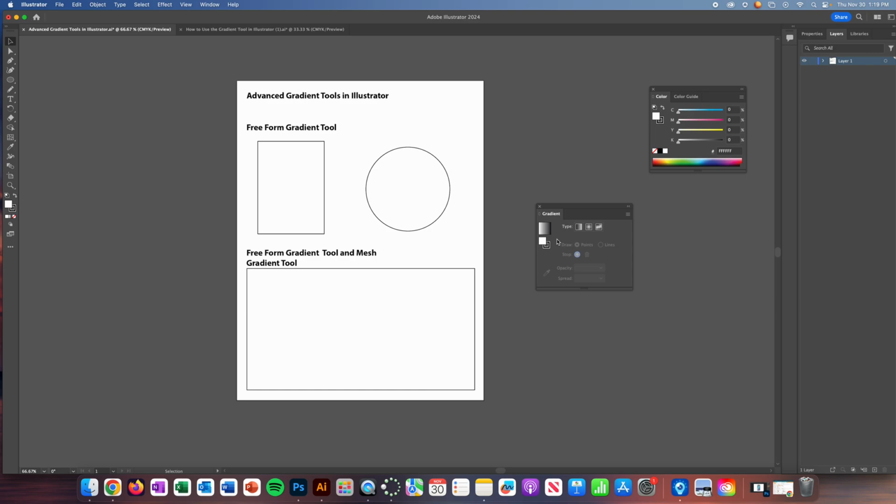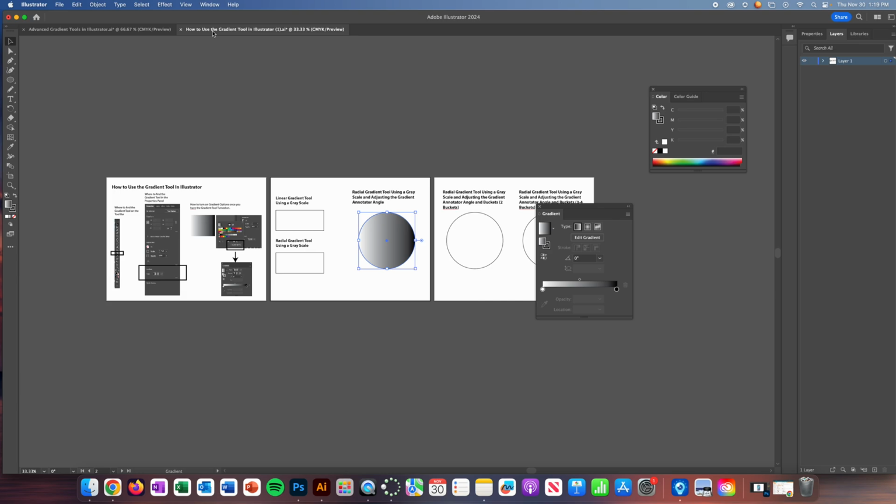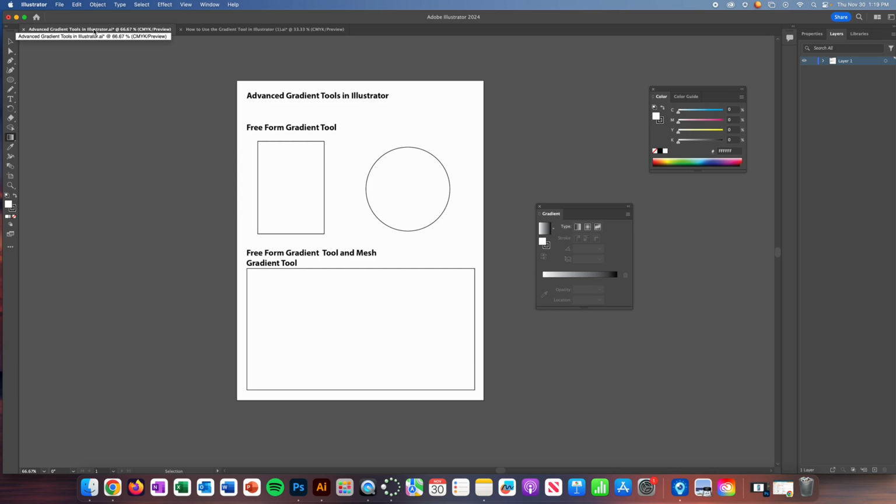All right, when we practiced the gradient tool for the first time, what we were doing was just figuring out where it was, how to turn on the settings, what kind of linear and radial gradient settings there are. And then we talked about the annotator angle, which means that you can apply a gradient to something, but you're restricted to this bar. You can change the angle, you can change the width, but sometimes you want to create something that's a little bit more adjustable and has more variety. So that's where the freeform gradient tool and the mesh gradient tool come in.